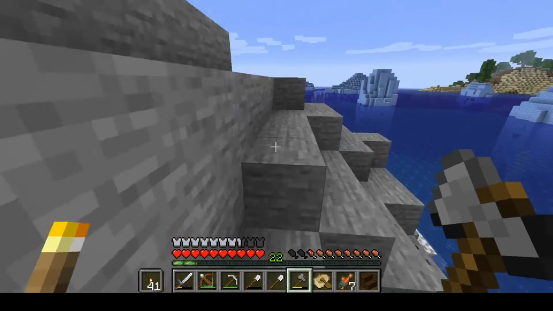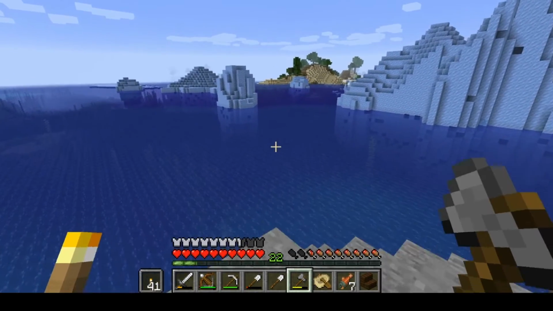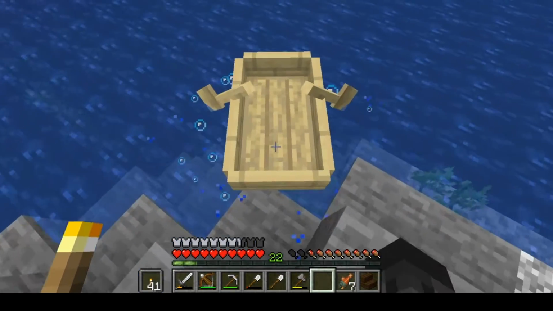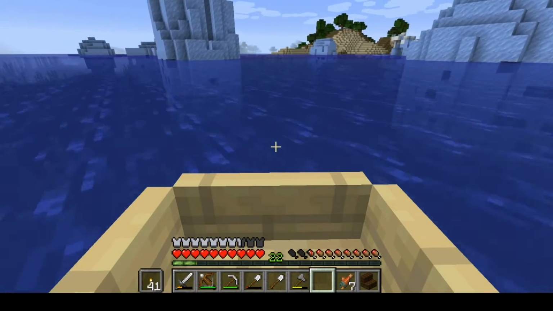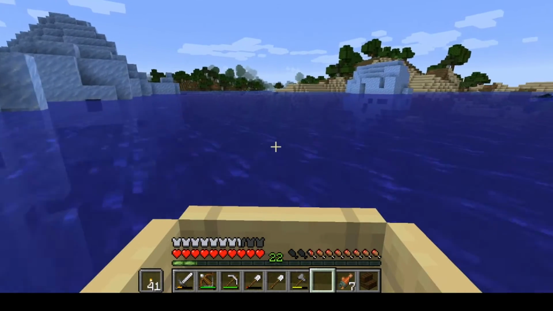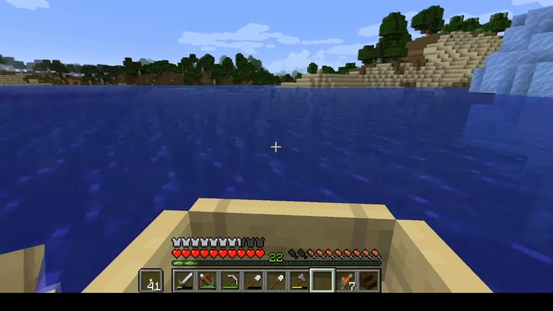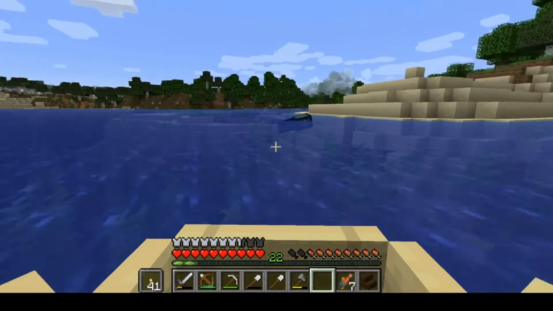Alright, ooh, there's greenery over there. I mean, there's greenery over there as well, but do I prefer that greenery? Yeah, I prefer that greenery. So I'm going to do the sensible thing now and get in my boat, and we'll sail across there. Oh, yes. Very, very excited about this. Yes, yes, yes.